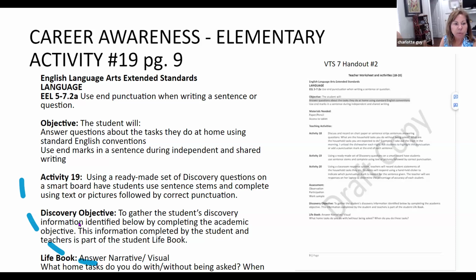When you're making those sentences, whether it's each of those activities, if you're looking at those ready-made questions here, we want it to still answer that discovery question, not just any sentence.